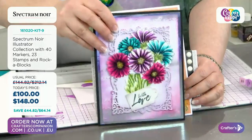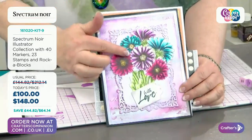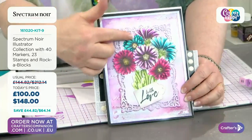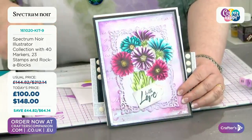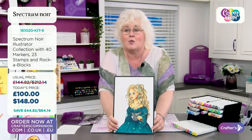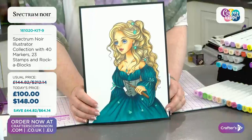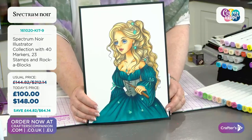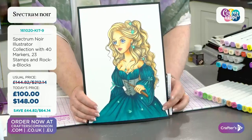And then you've got these fantastic florals. Now, this is the floral stamp you're getting with those sets today. All that's happened here is it's been layered up, so you've got an incredible bouquet. But you know, if you are a seasoned artist and you want colouring which looks like that, how incredible is that? That is coloured with Illustrators. How stunning is it? I mean, this is next level, isn't it? This is amazing. Just amazing.